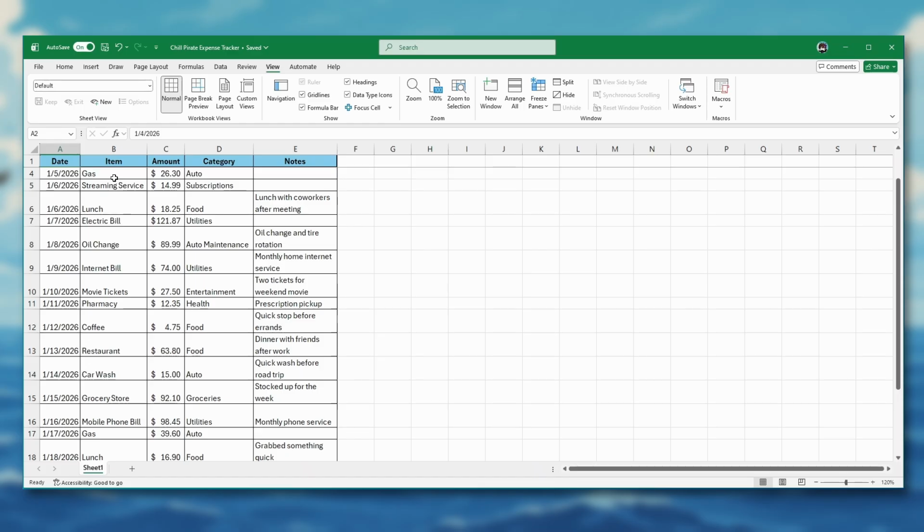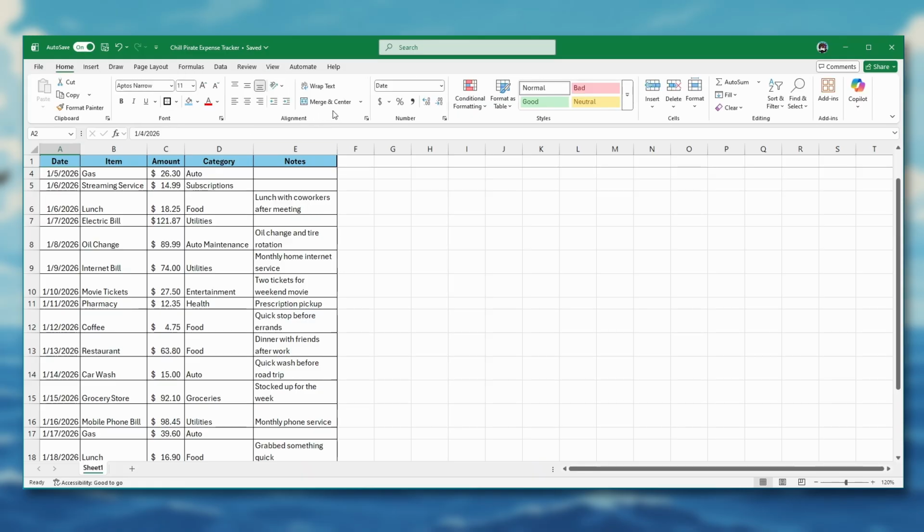Just to recap quick, we moved the date column that was over here in column C, we moved it to column A, and it bumped item and amount over to the right. We used AutoFit on the columns to fix the spacing, and then we shrunk down column E so that the notes were not just going to get longer and longer the more notes we put in one cell, and added wrap text. Let me jump back over to that. We clicked on wrap text to allow the text to wrap to 2 lines or even 3 if needed.